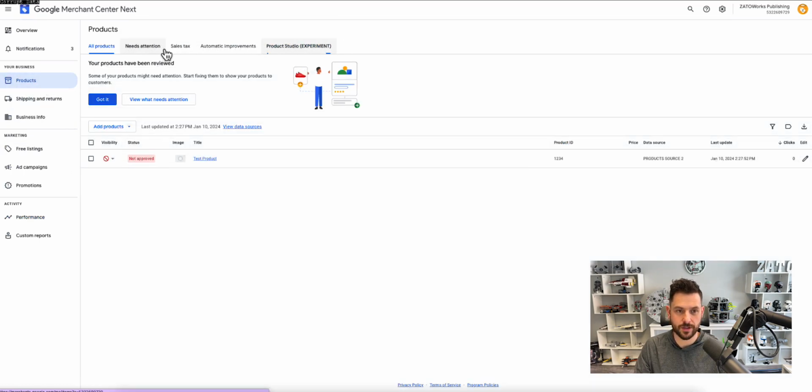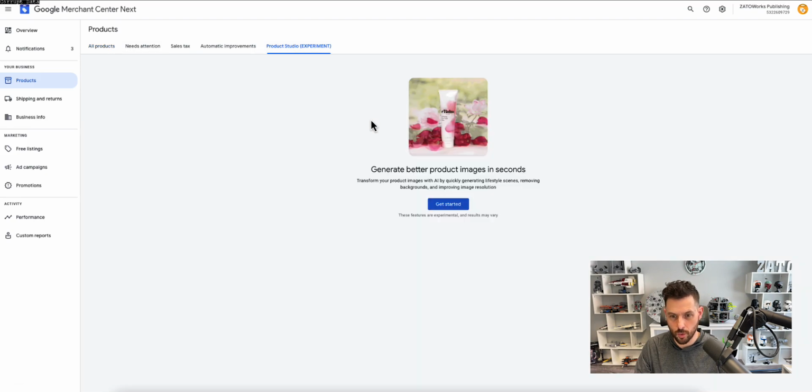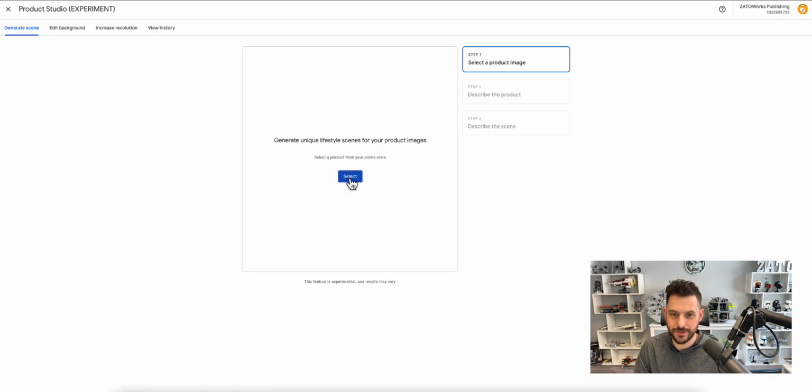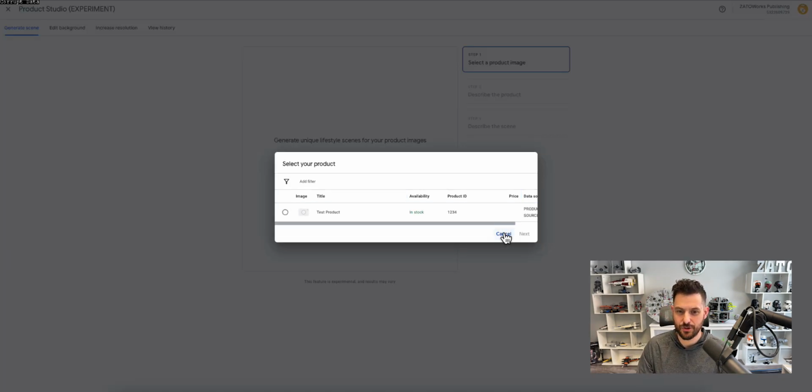One other thing I want to draw your attention to, which I think is so cool, is Product Studio. I'm going to go ahead and just blow through these. Product Studio allows you to create basically AI-created product images.